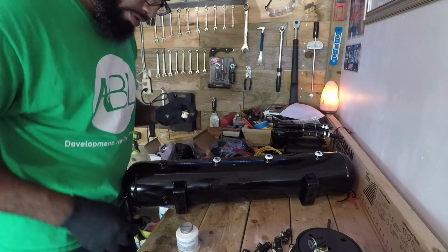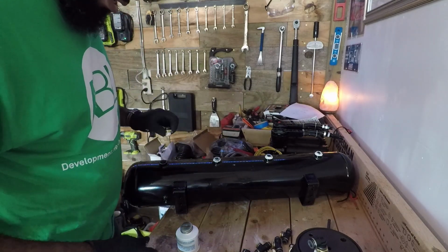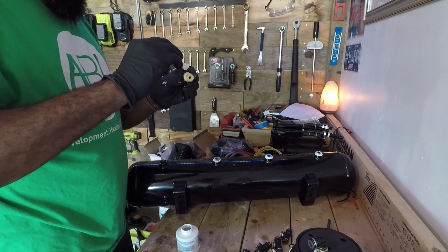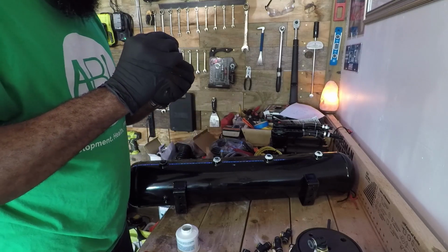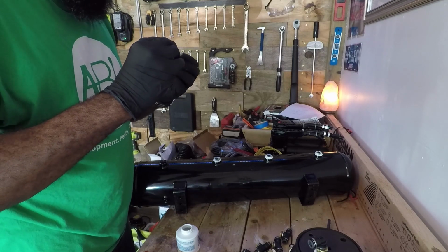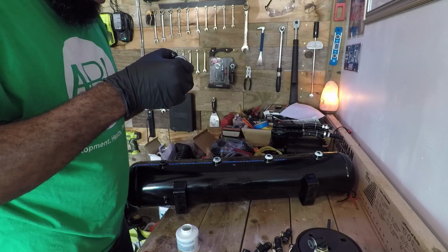And this is what's going to go to the water trap, and in turn is going to go into the manifold. Put a little bit of this Permatex on there. Now I'm going to be using this Permatex for every connection that I need to make that air is going to be running through, because I want to make sure there are no air leaks at all.